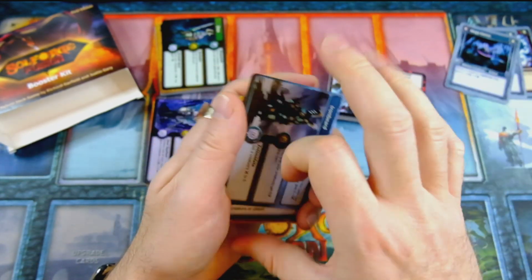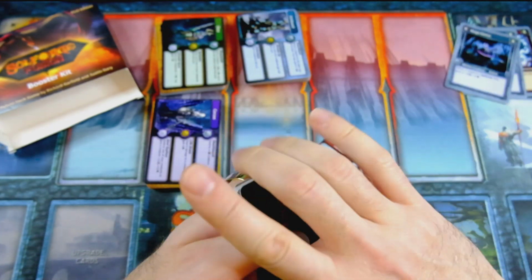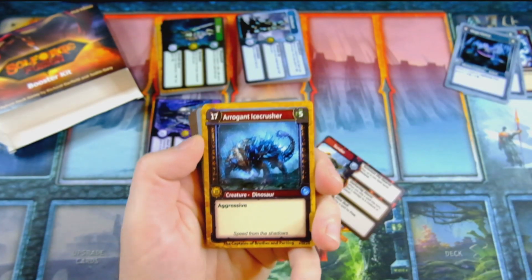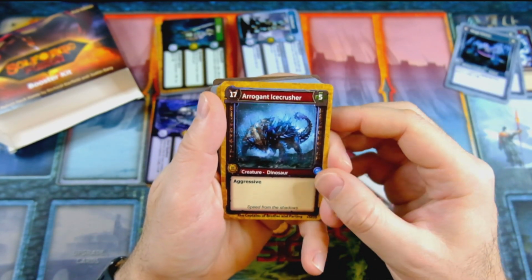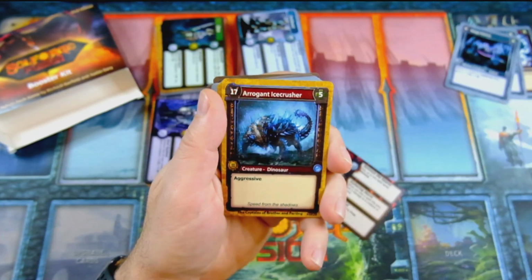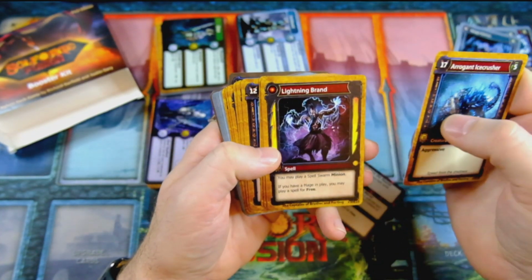Yeah, not really a fan of the Forgeborn there. Let's move on to the last one in Tempest, one of my absolute favorite factions. So we got Arrogant Ice Crusher, an aggressive 17/5 creature. Yeah, this is a big booyah right here, and I'll talk about that in a second.